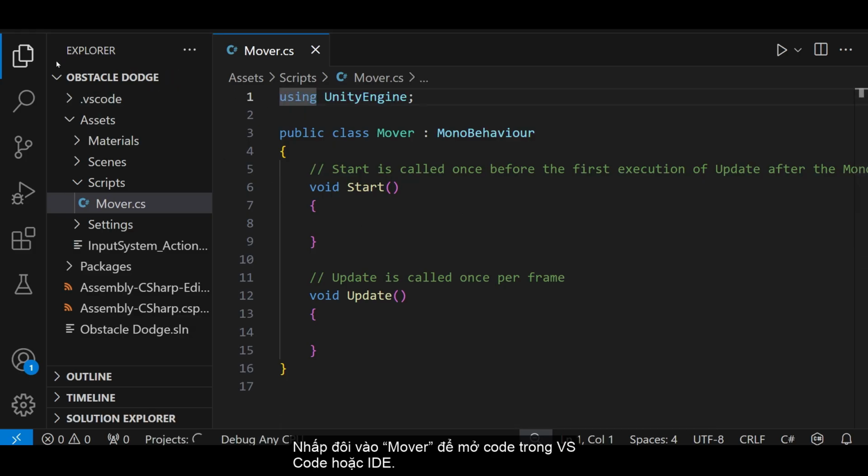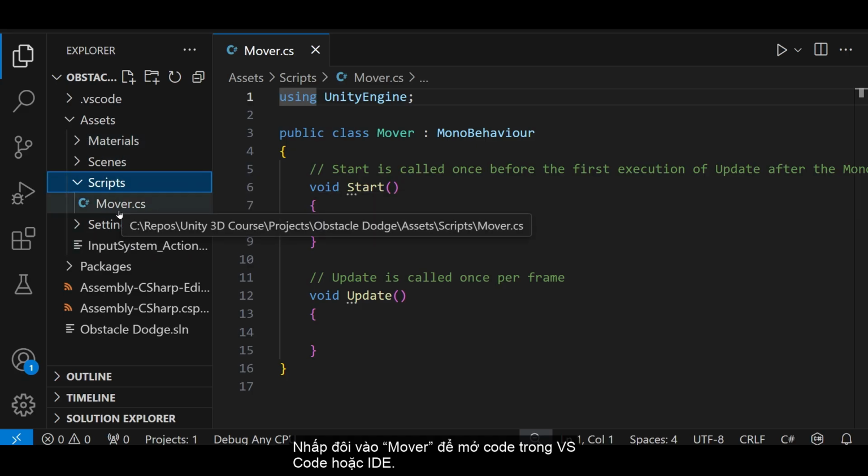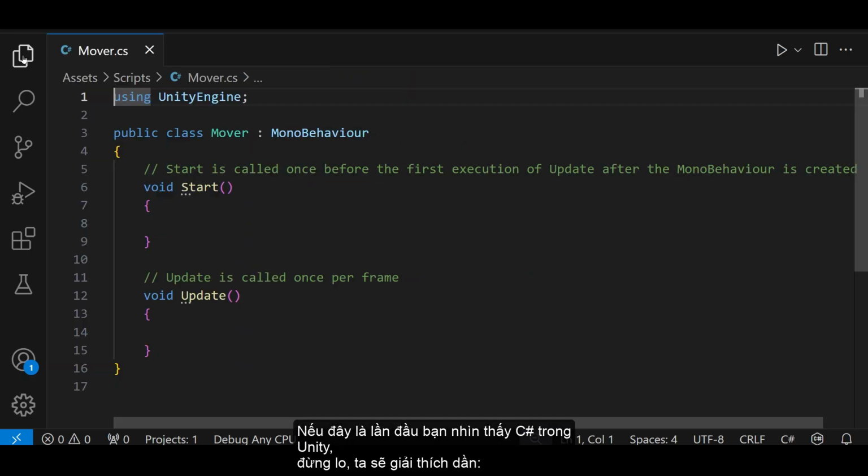Now over on the left, we've got the Explorer, which is basically showing our project structure. And you can see I created a folder called scripts, and within that, I've got the mover script. I don't need to be looking at the Explorer for now. When you get bigger, busier projects, you do need to spend time in here, but I'll just click on the Explorer button, so it's all just code that's on my screen.